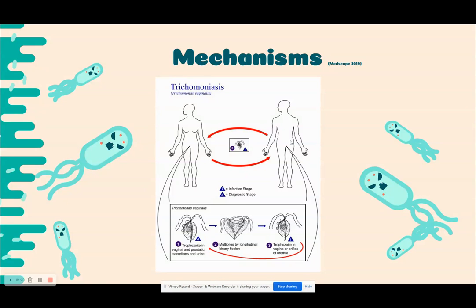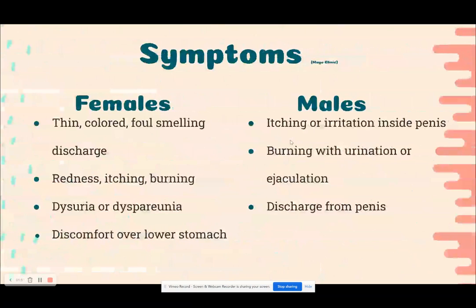All the while, trich is able to move throughout the mucous membrane and through the lumen by using its 4 flagella, and it's able to multiply through binary fission. In this image, it slightly portrays it as a cycle. That said, once it goes through this one cycle, it is then able to be passed on from one person to another. Which leads us to our symptoms.